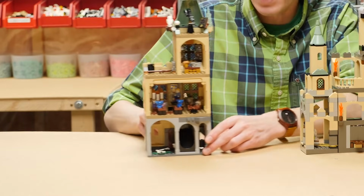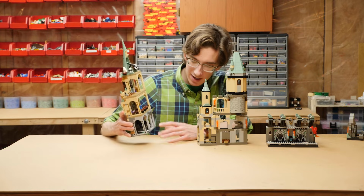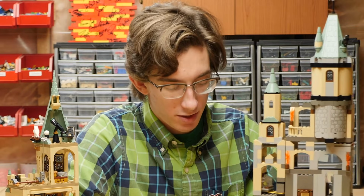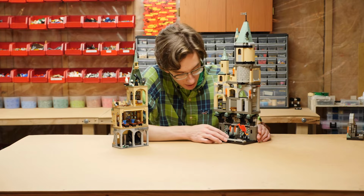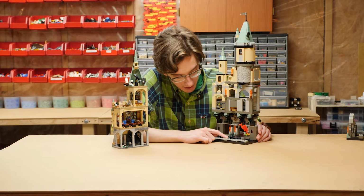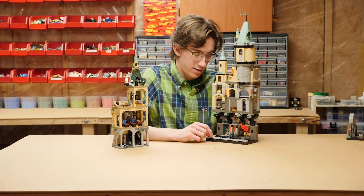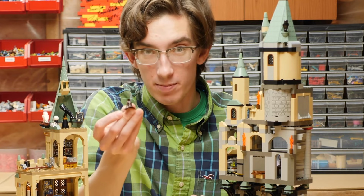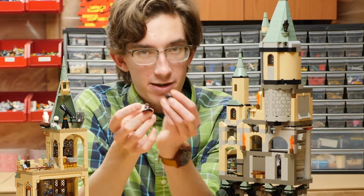Underneath is a slide to get into the Chamber of Secrets. Piles of bones down there. It looks pretty good. I don't like the arch pieces, but it's a pretty good space. The 2002 version of the Chamber of Secrets is similar to the other side in that we have a feature. We can take down the walls in a more dramatic way just by knocking them over by pressing down on the water. And behind is a sorting hat and a spider. The new set also came with that fantastic new sorting hat mold as well. So yeah, there's a clear winner here.